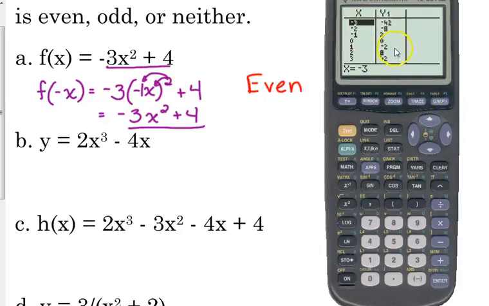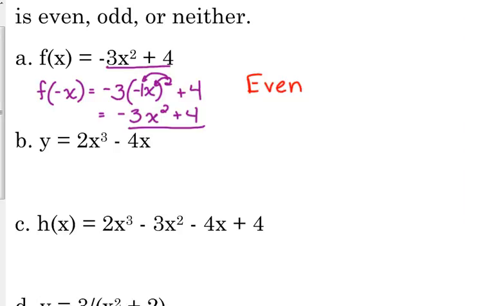Opposite x values have the same y values, but with opposite signs. Negative 3 is negative 42. Positive 3 is positive 42. Now let me point out something. The negative x values don't always have to have negative y values. Look at negative 1. Negative 1 is positive 2. Positive 1 is negative 2. I don't want you to get that misconception. But opposite x values have opposite y values.